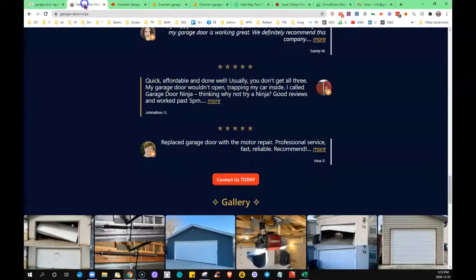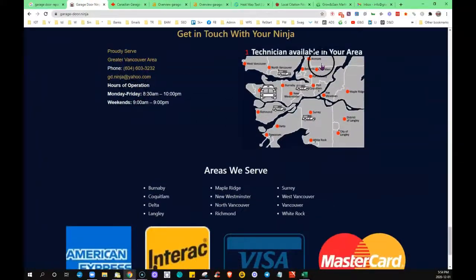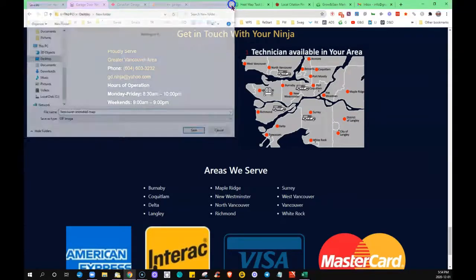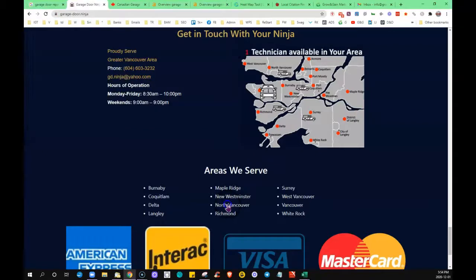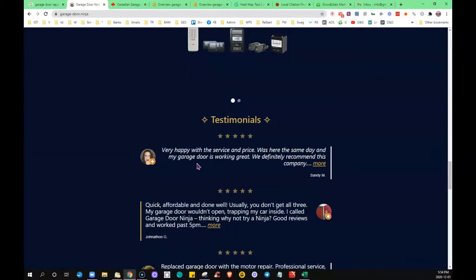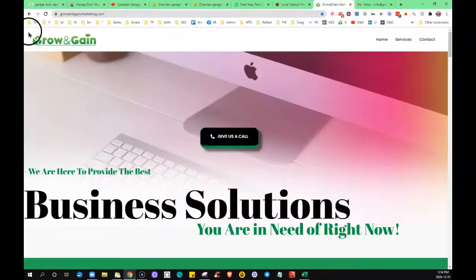Again, the citations help, but the content has a lot to do with it too. Google may not know you're even there based on what's currently on the site — elements like an animated map with dots aren't something Google can read to determine your service area, so that's not going to tell Google much. Those are the kinds of things you want to address. If you have any questions, I'm with Growing Game and my contact information will be in the email. Hope you found this interesting — talk to you soon.